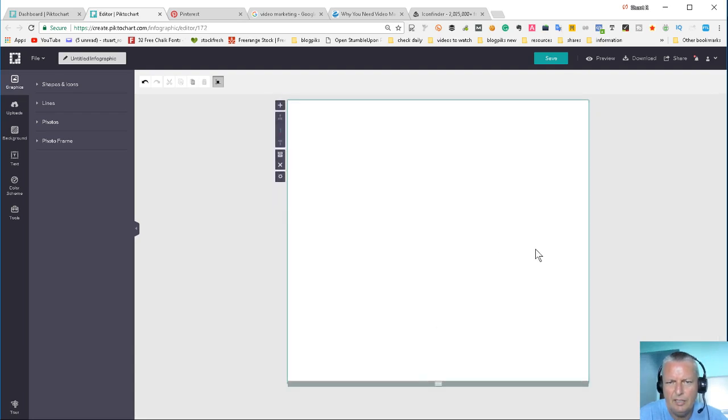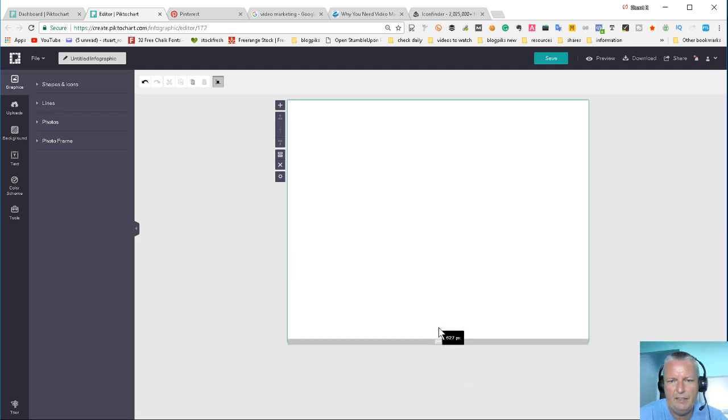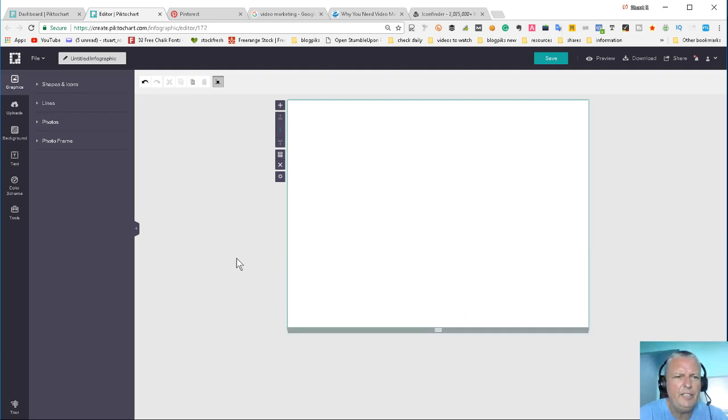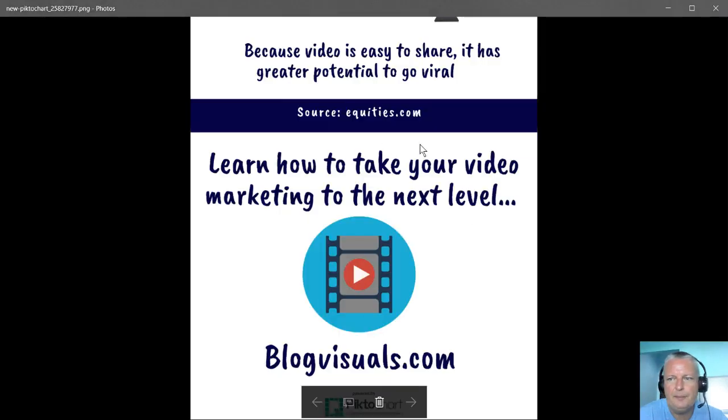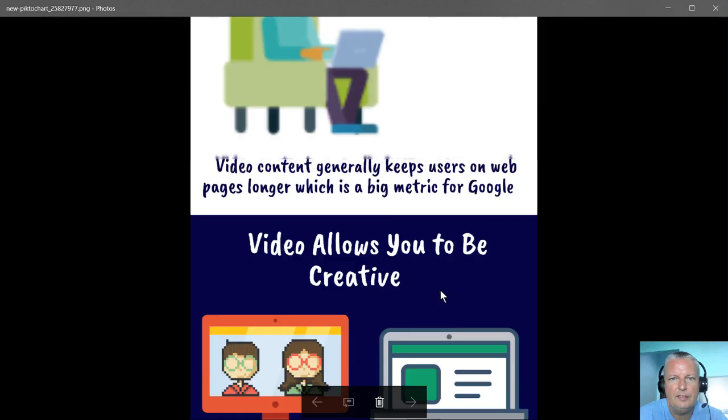I do like this, that you can add lots of sections and you can adjust the height of the section, because with a lot of the other software like Canva, if you want to make a section smaller, then you've got to adjust everything. You've got to adjust the other sections and kind of balance it out. Whereas this one's done in separate sections. So it's pretty good. Let's just go back and look at what I did here.